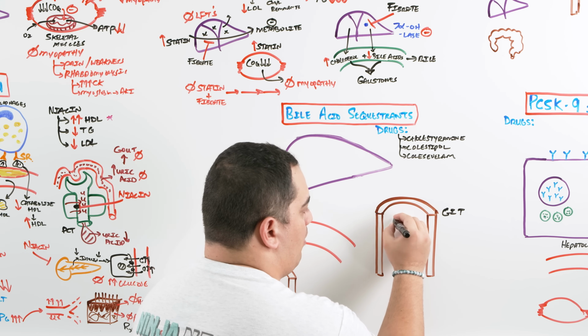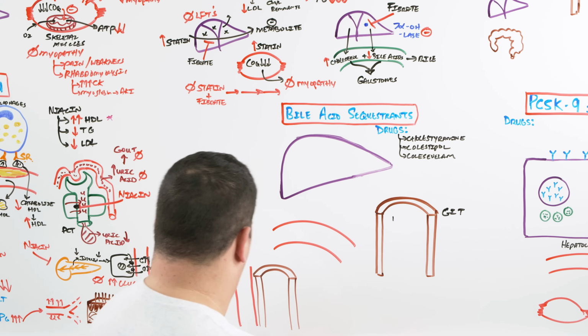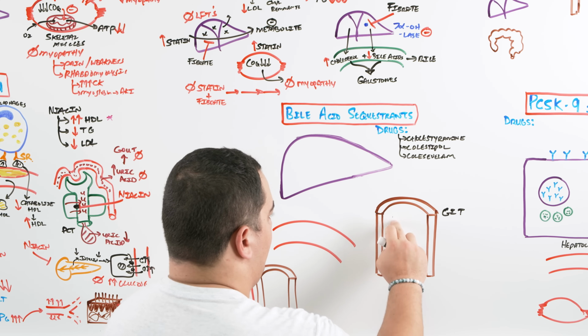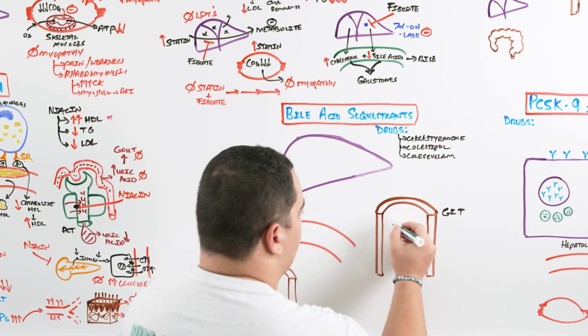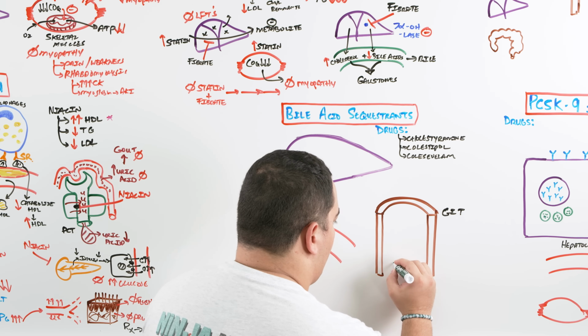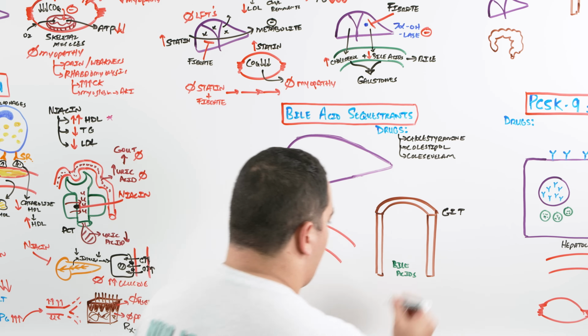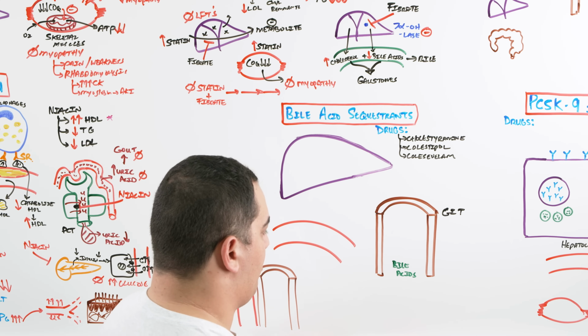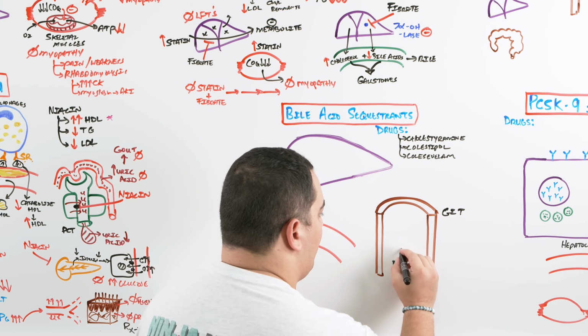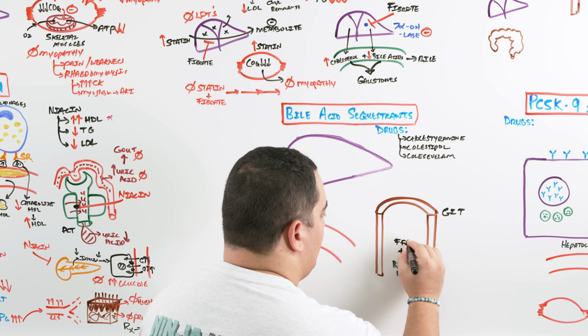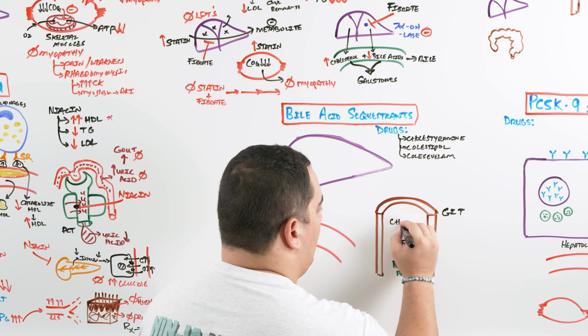So we had, well, the first one was bile acids. We actually did that one in green. So let's actually write that one down here. So we have, actually we'll put it here. So there's going to be bile acids, which were combined with what else? What else were they combined with? They were also combined with free fatty acids, and they were also combined with cholesterol.